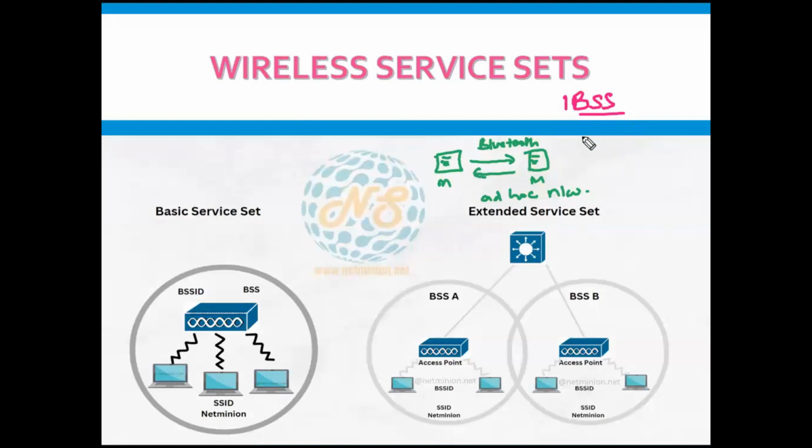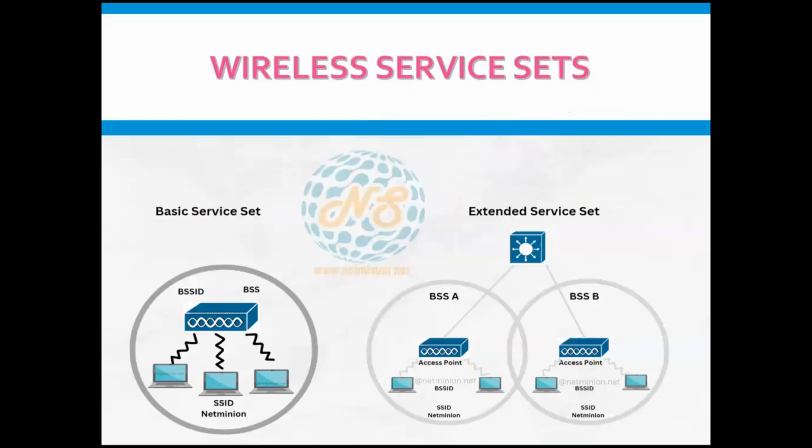BSS stands for Basic Service Set. I stands for independent. So it will be independent basic service set. What is this IBSS exactly? It doesn't use an access point, is it? IBSS, maybe you can say it is a topology when we don't require the AP at all. Okay, without the AP.